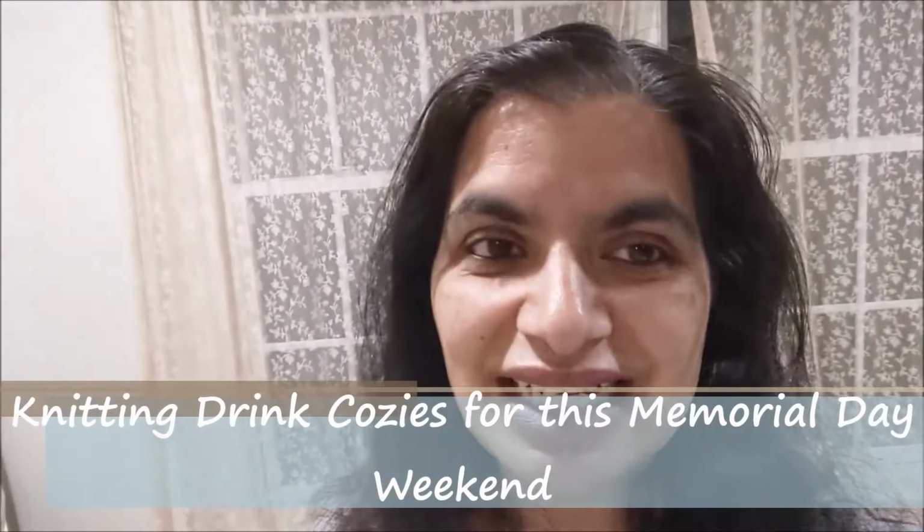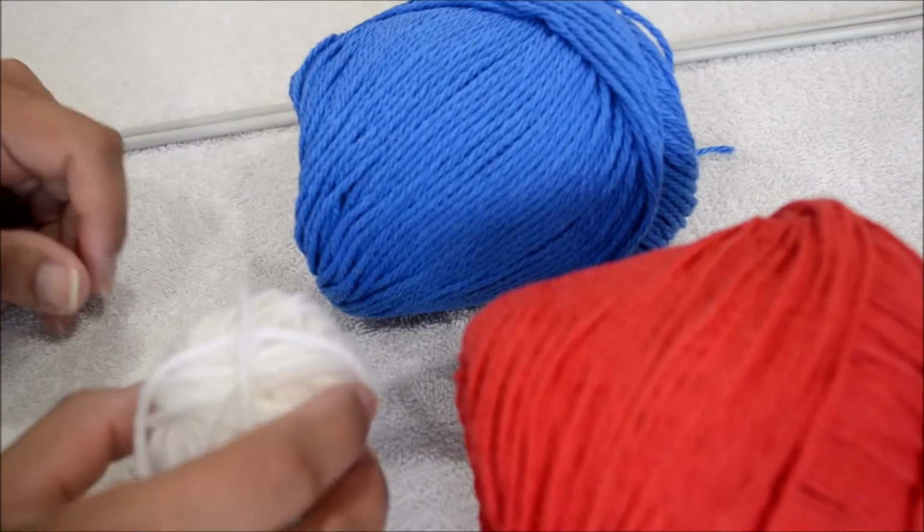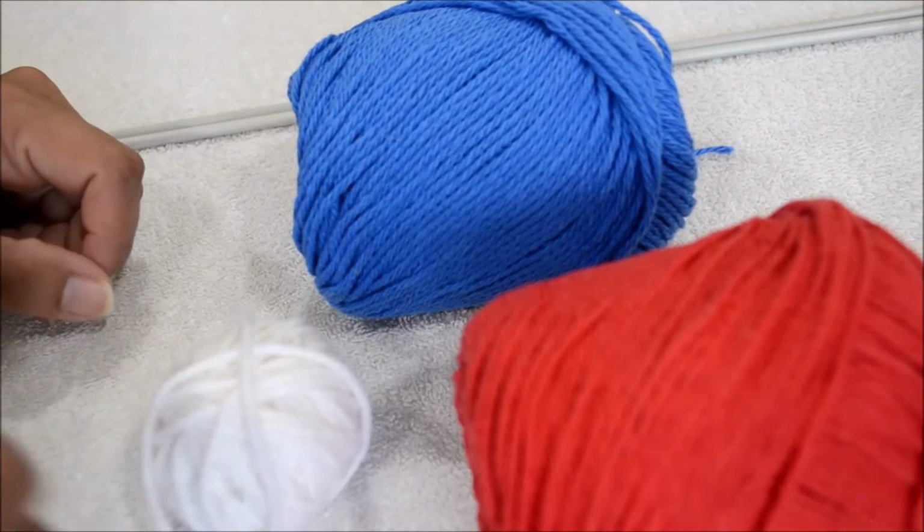Cozies, or bottle warmers as they're called as well. They're great for hot drinks because they don't burn your hands, and they're great for cold drinks. They don't freeze your hands. And they're also great ideas for gifts for your friends and family. For this Memorial Day, I thought that we'd make drink cozies, or bottle warmers.